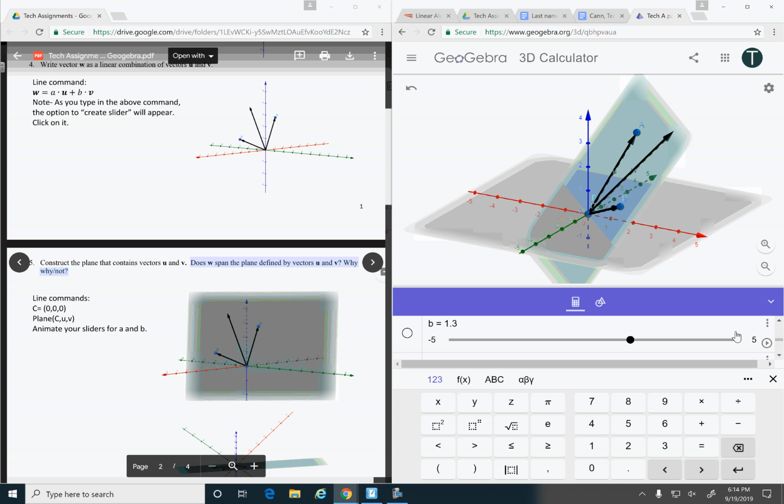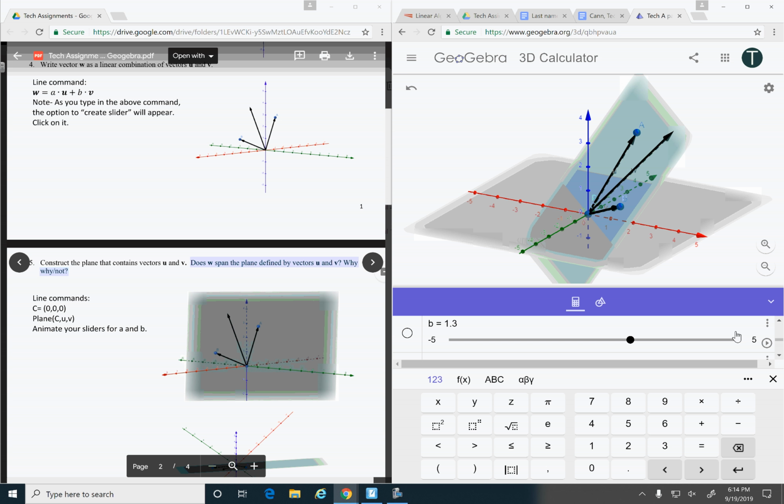I'm going to hit enter, and you can see that that automatically gets defaulted as coordinate or point A. If you wanted to call it something else, then you would make the change either initially, type in like P equals and then the coordinate, or do what I just did and then go back and change the A to a P. But in this case, I want it to be A, so it's fine. So the second one I want to be B. That's next on the list, so it's fine.